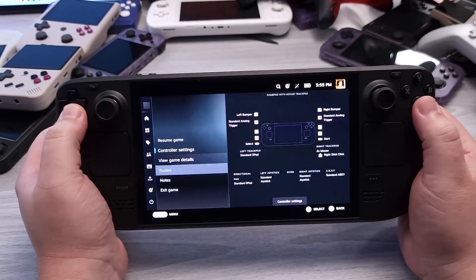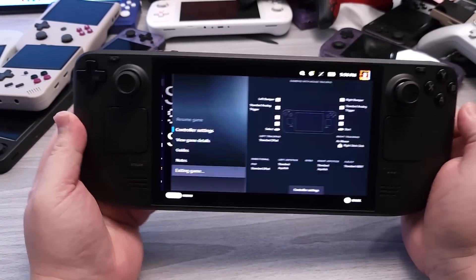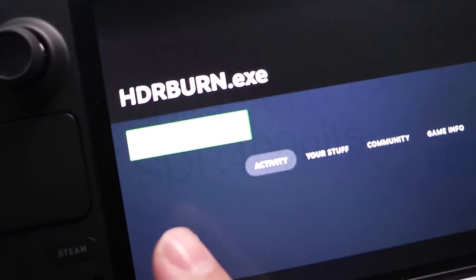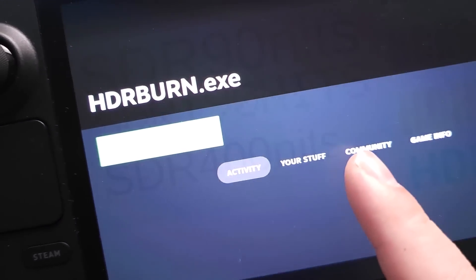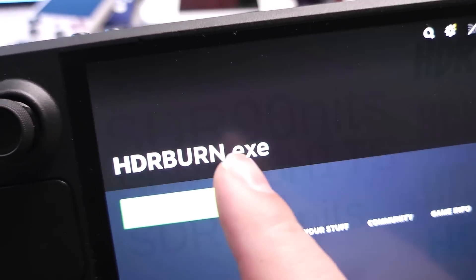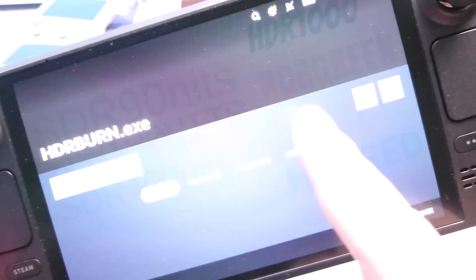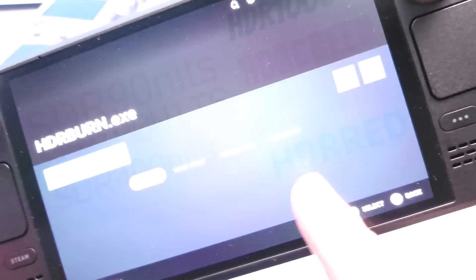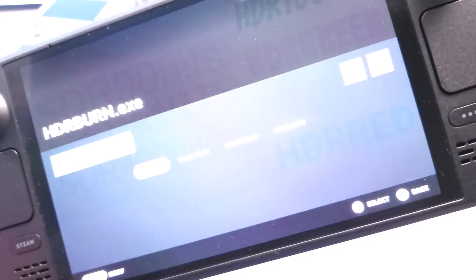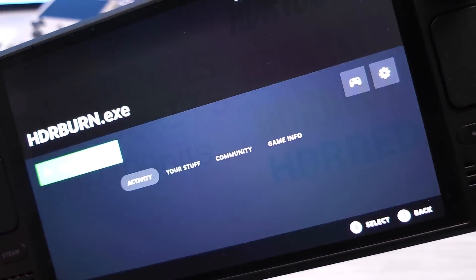I haven't restarted this machine or shut it down. We haven't looked at whether we can try to make this any better, but you can clearly see SDR 400 nits right there, SDR 190 nits, SDR 90 nits right there. Here I'm increasing the exposure so it's easier to see what's going on — and you can see HDR green, HDR red. The blue and green are going to be more pronounced on HDR red, and you can actually see that color shift because of those emissive pixels.